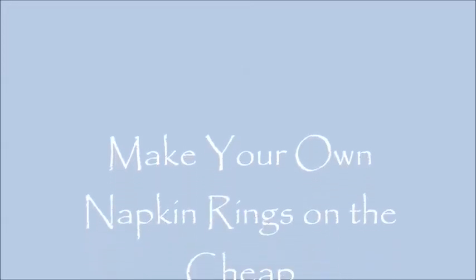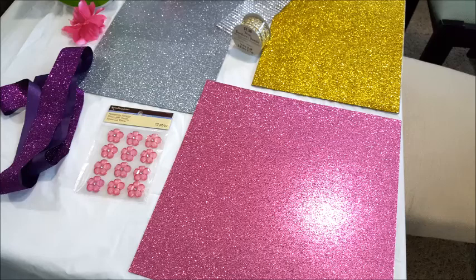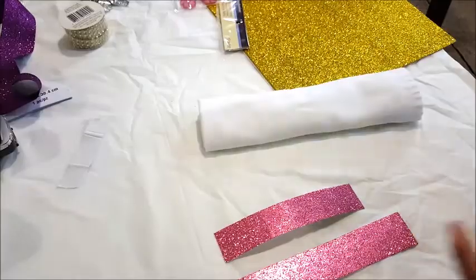Today I'm going to be showing you how to make your own napkin rings on the cheap. I'll be using items you can pick up at say any craft store. I'm using glitter cardstock paper. That's the pink paper you see there, and the other two are glitter foam paper. Now I also picked up some decorative elements that I'm going to be adding to the paper.